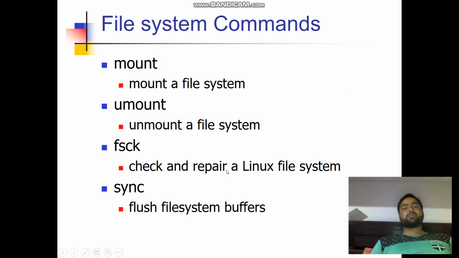Then some commands for file system that are used. First one is mount. The mount command is used to mount a file system in the system, through which we can access that particular file system. And another is unmount. If you don't want to use the particular file system, you can unmount the file system from your device or system.